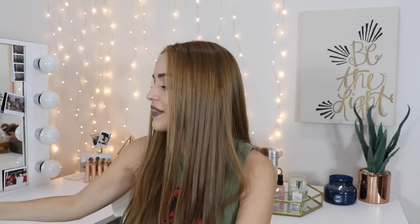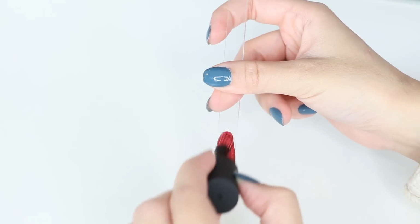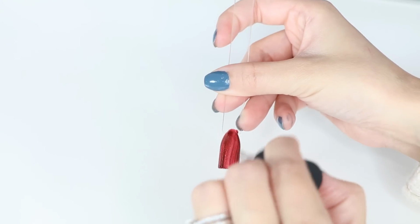So here we are. Here's Chloe. And then last but not least, we have this gorgeous, beautiful shining star. This one is called Prince Cornelius, and it is the most beautiful reddish brown bronze ever. It has a really strong red undertone, especially on the first coat. When you do the first coat, you see a lot of that red peek through. But once you hit it with that second coat, you get that really pretty brown bronze color to it.